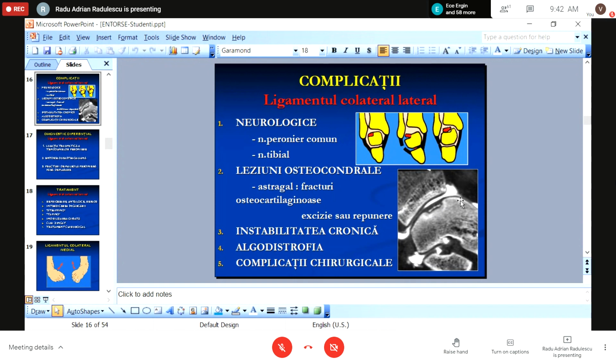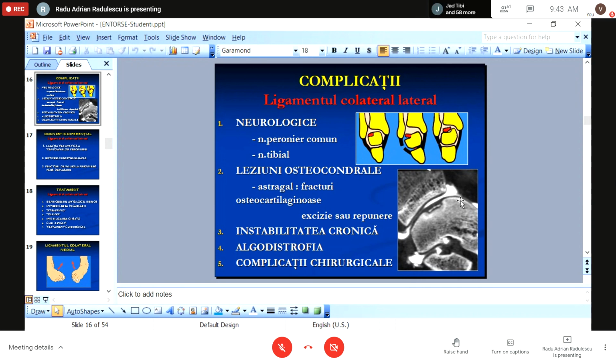If the fragment is osteochondral, so big enough, we prefer to put it back in place where it detached from and fix it, usually with using two small resorbable screws. Resorbable screws in order to avoid a next surgery to remove the osteosynthesis hardware. Of course, that's a very good method and will restore the anatomy of the dome of the talus.